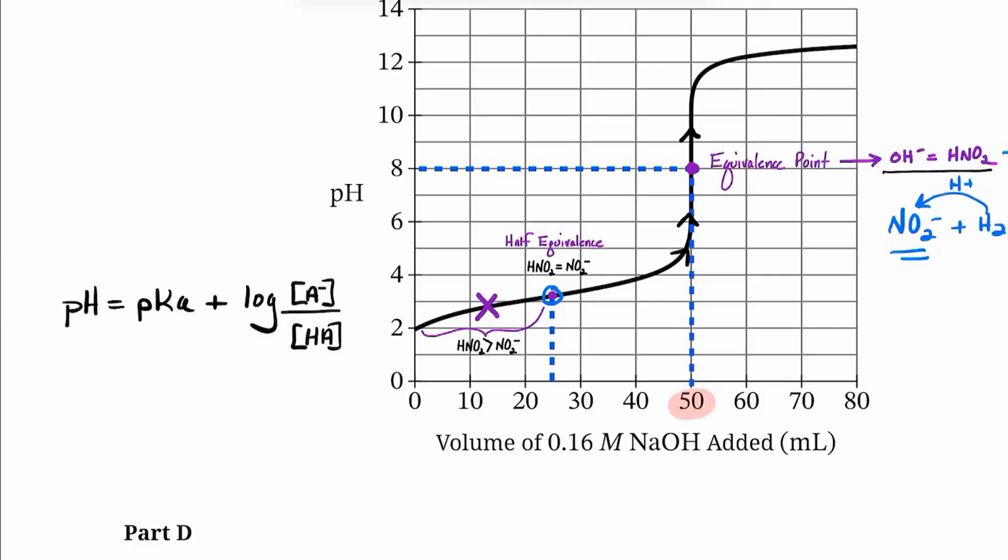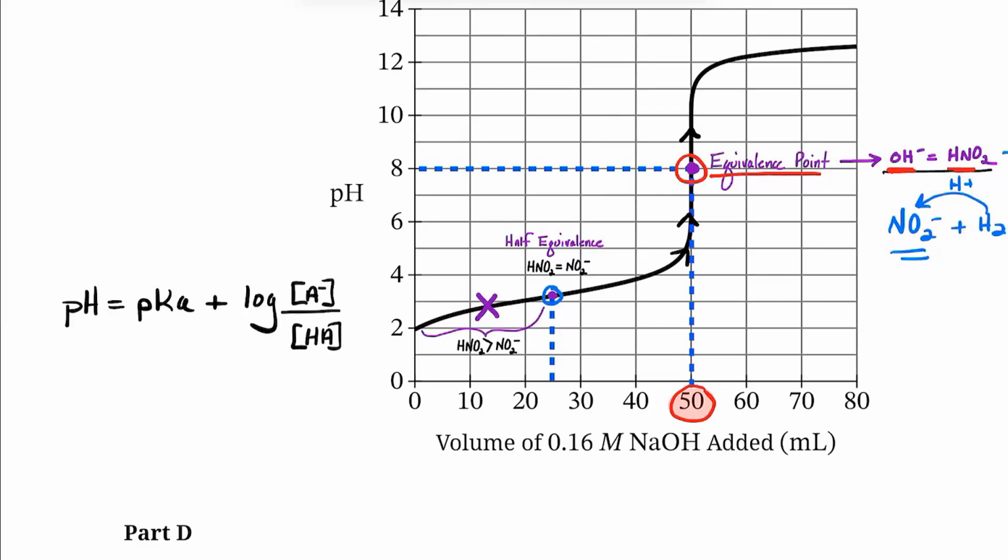So before I can get to explaining why the x that I put there is correct, I want you to understand that we need to first identify the equivalence point. This is where the hydroxide that we added is equal to the nitric acid that was in the flask. That's the equivalence point, and we found it took 50 milliliters of the base to do that.